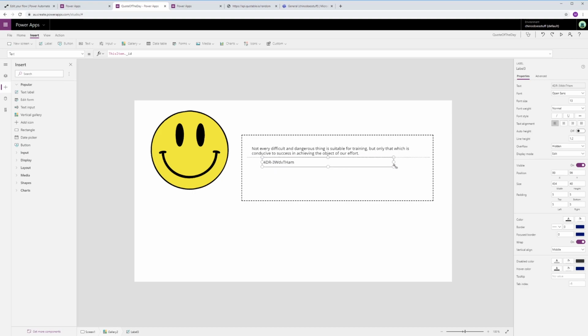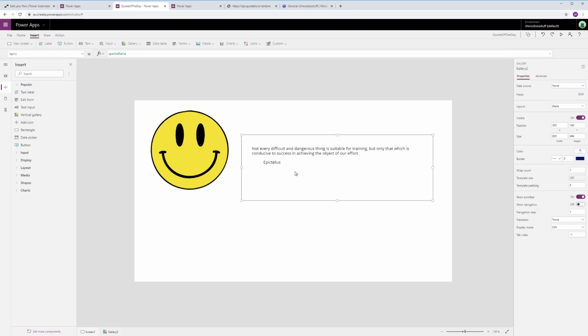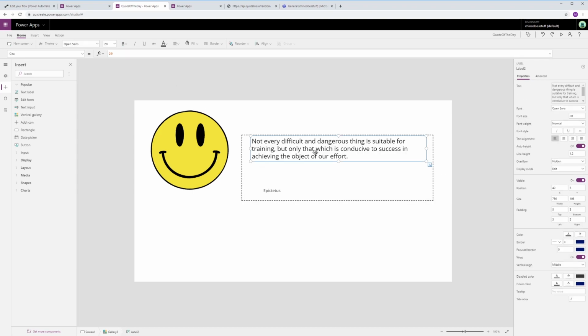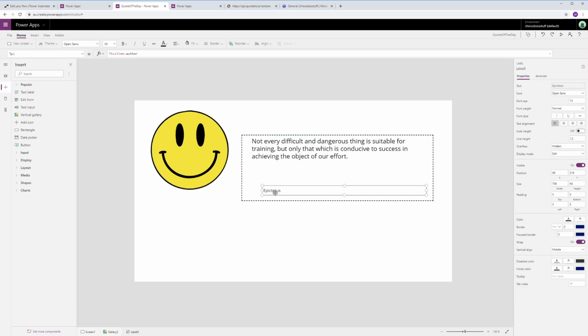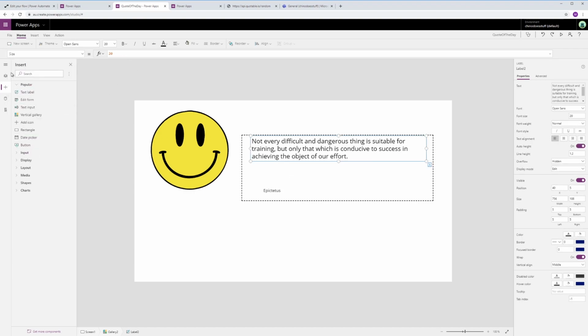We want the author. So to format this, I'm going to set the auto height to on, and then our author, the Y value, well, let's just rename these. So, quote.